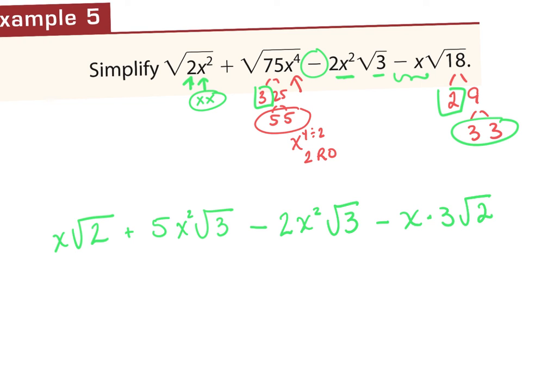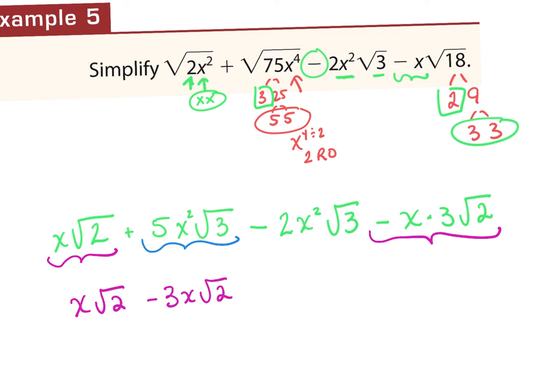Now I need to simplify these. This guy right here is as simple as it gets, right? X squared root of 2. Do you see any like terms? Yeah, this right here is a like term, isn't it? It has an x on the outside. That's a like term on the outside. It's a 2 on the inside. It's a like radical. So negative x times 3 is negative 3x. And I have my like radical of the square root of 2. Everybody see that? All right, look at the next group.